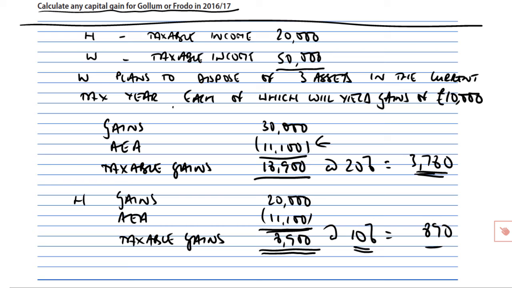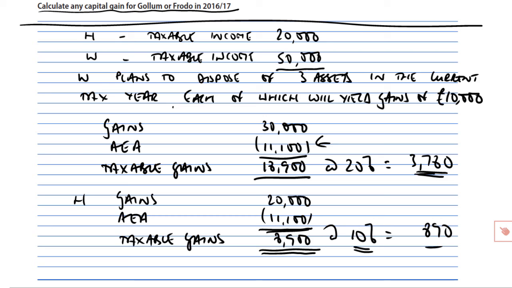just by a simple utilisation of no gain, no loss transfers between the spouses prior to a sale to the outside world. And we've there achieved our 2 objectives: to move gains that would have been taxable to not being taxed, i.e. utilising each spouse's AEA, and then any gains this year that are taxable to get them taxed at the lowest available tax rate. That's his rate here of 10 rather than hers of 20.